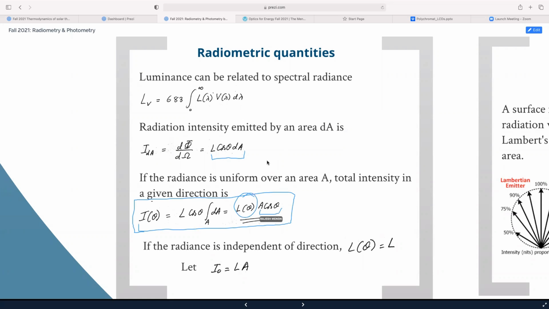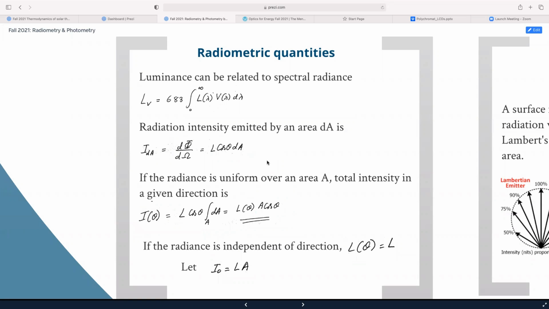Now, what is this? If I have a source, like my backlight, and I'm looking at it at different angles, it varies as A cos theta. I'm going to assume this L is also independent of theta, so I get this expression, and I'm making this simplification. Actually, this is not there, sorry.